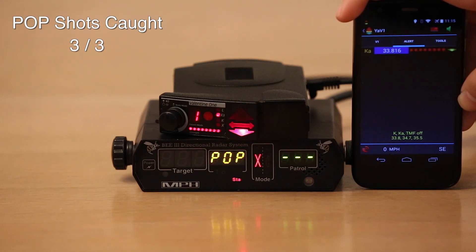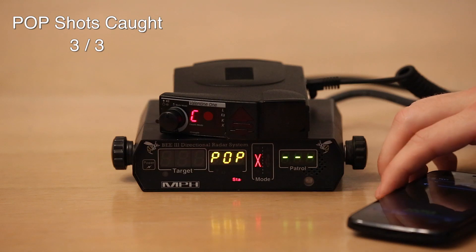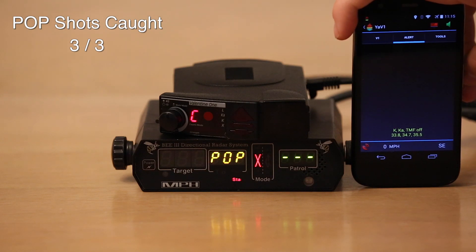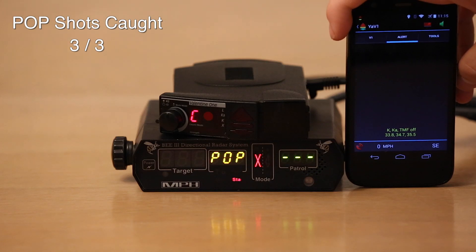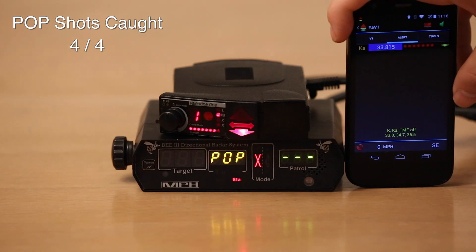Let's go ahead and give it a third shot. 33.8. I'm going to shoot 10 shots and turn off K-pop just for thoroughness. I'm going to wait a period of time — either narrating or sitting silently — to let the detector un-park and stop searching for 33.8 pop in particular, going back to resuming the entire range of frequencies. On the V1 it's about 15 seconds or so. Shot number 4 — 33.8. So 4 for 4.